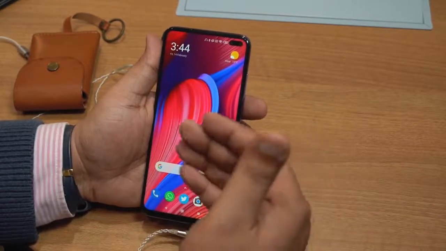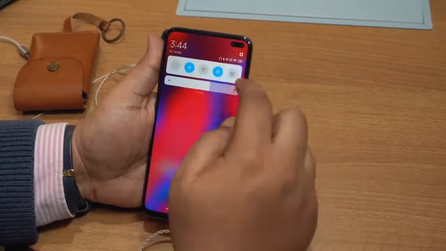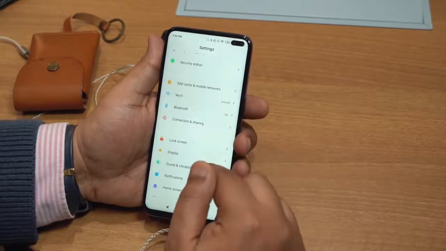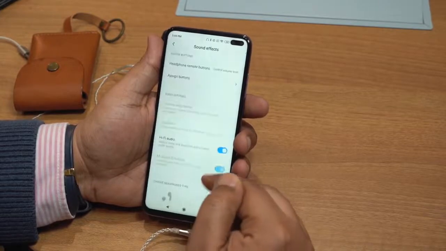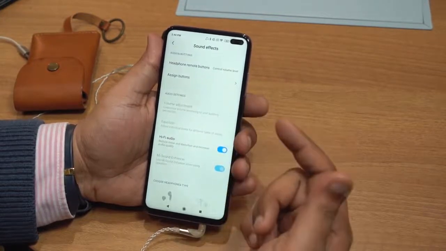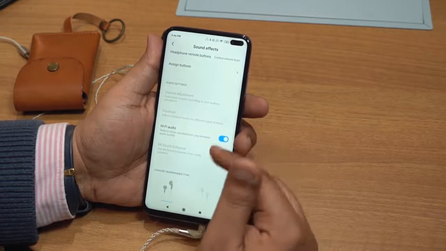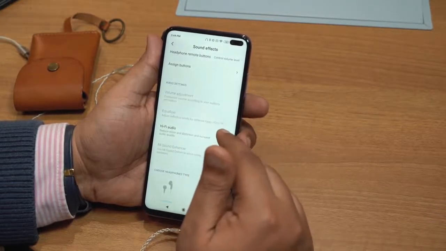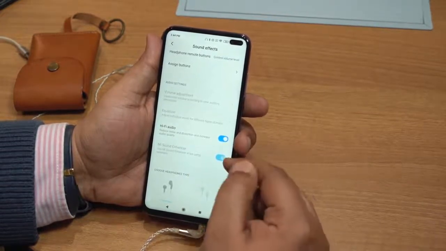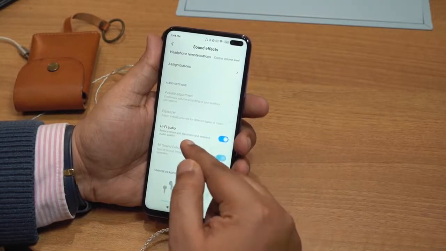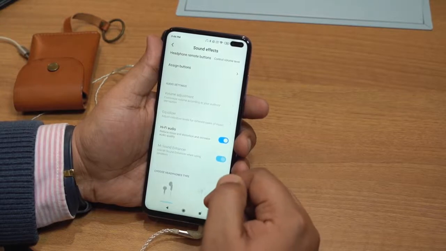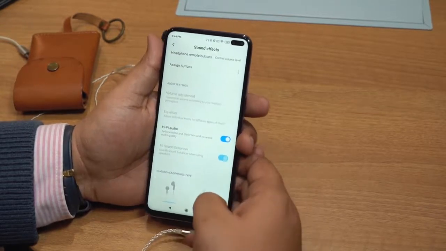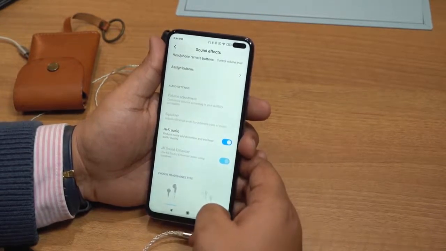So if you want to drive them properly, what I would suggest is you head into settings and you head into the sound and vibration settings. Once you do that, you will have to go into sound effects, and from there you'll see that there are a lot of options with respect to audio settings that you can get. Of course, you can change the equalizer and the volume adjustment and everything, but the one thing that matters the most is hi-fi audio, where it reduces the noise and distortion and increases the audio quality extensively. In fact, it's really good. I have tested it out. It makes a whole world of difference.